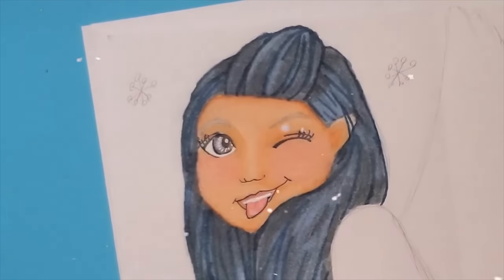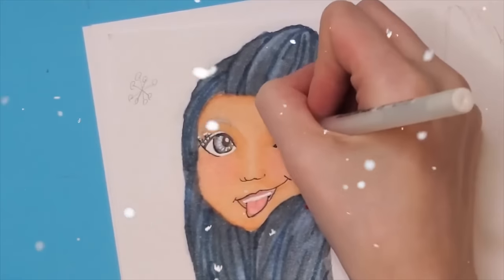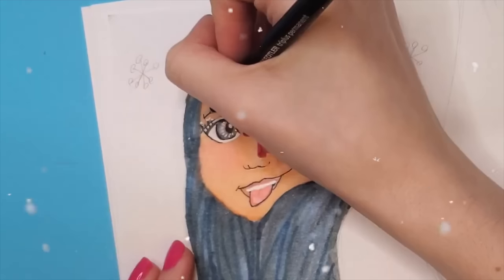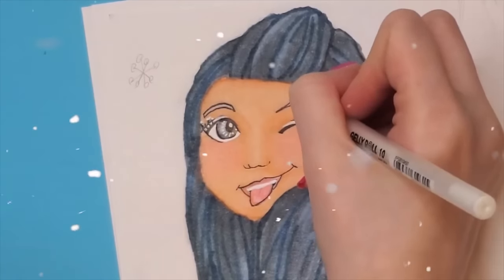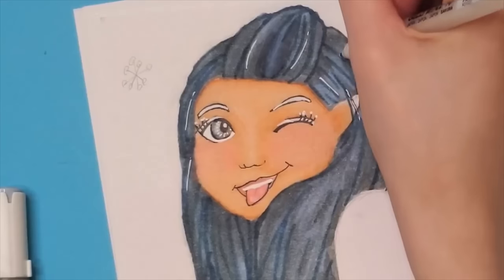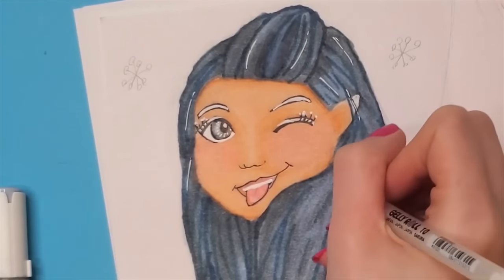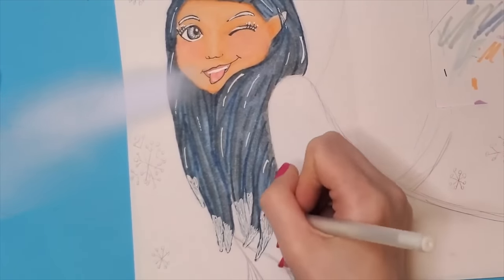I took my white gel pen and made little balls of snow on the tips of her eyelashes, which I thought looked super cool. I then outlined her eyebrows and filled it in with some white gel pen so it looked like snow as well. I made the tip of her fairy ear, like the pointy ear, a snow color, and I also added snow highlights to her hair and made the tips of her hair frozen.